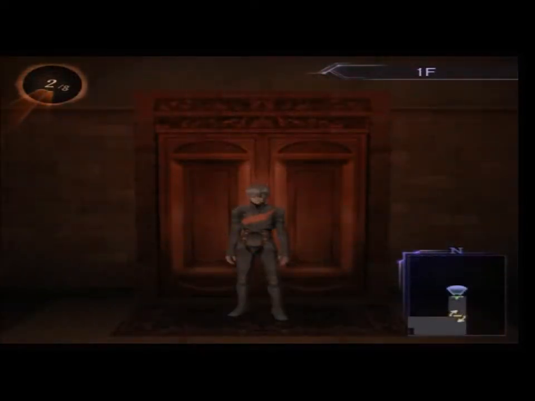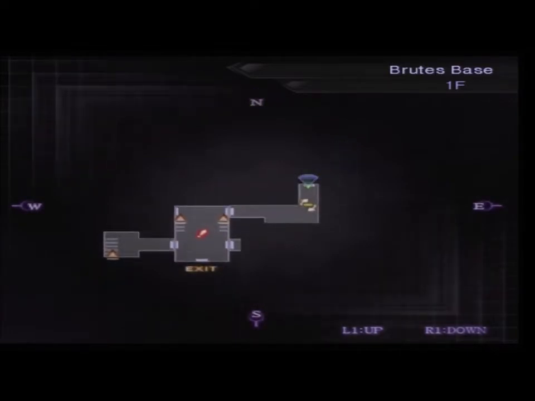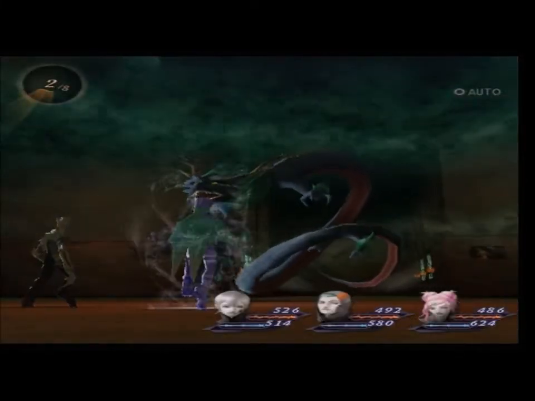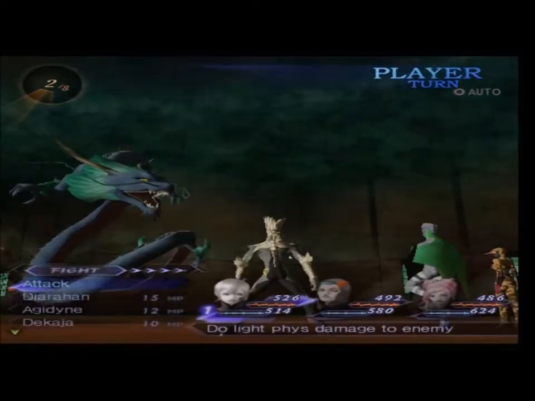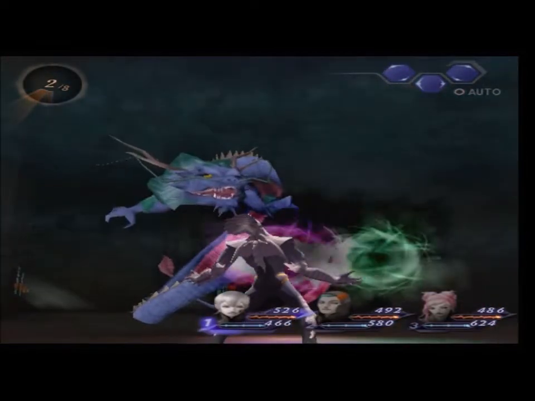Okay guys, one more to go. We are in the brute space. I activated the red symbol in the middle, then went to the northeast, downstairs, broke the yellow wall, the boss is in here. Okay, this guy's gonna be very whacked. Oh, here we go. This one's gonna be very interesting, actually. Here we go. Okay, this guy. First off, we'll give him a piece of his mind with debilitate.